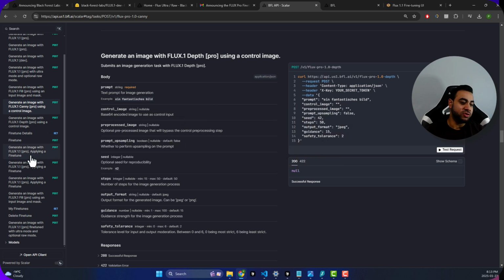But you can use both of these models, the Flux 1.1 Pro and the Flux 1.1 Ultra, to generate images based on your own fine-tunes. The only difference is, since these models are not open source, you would not be able to download the LoRAs that you trained onto your local systems, compared to what we had before when we were using the Flux Dev model and the LoRAs trained on it. You could just download those LoRAs and run them on your local computer, which was awesome.